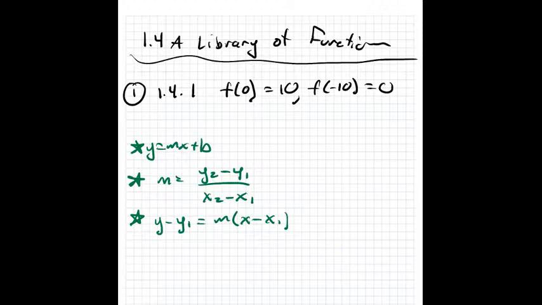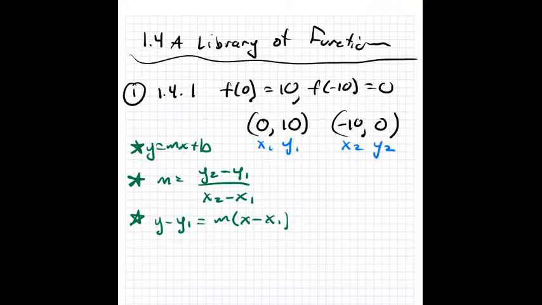So we've been given these ordered pairs. It says when x is 0, y is 10, and when x is negative 10, y is 0, right? So I'm just going to go ahead and label those x1, y1, x2, y2. The order doesn't matter, whichever is x1 and y1. What's important is that we're consistent. What I mean by that is, if this is my x1, this needs to be my y1. If this were my x1, this needs to be my y1. We just need to be consistent. Don't make this x1 and make this one y1. That's not being consistent. Okay?